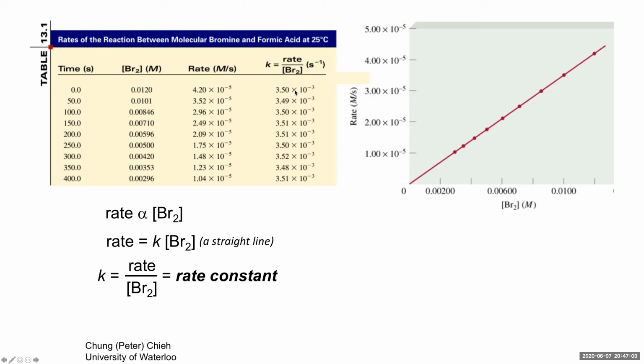In fact, if we do the rate constant calculation at every time that we have a rate, we see that it's pretty constant. That's why it's called a rate constant, because it is constant. So if you have the rate law correct, in this case first order, the rate constant should be constant. If we calculated this rate constant and it wasn't constant, it means our rate law is incorrect, that this isn't first order. It would be second order or zero order or something else.